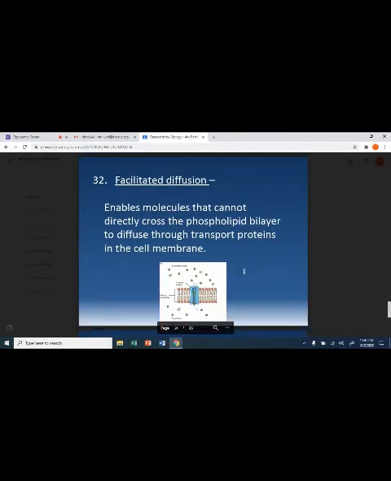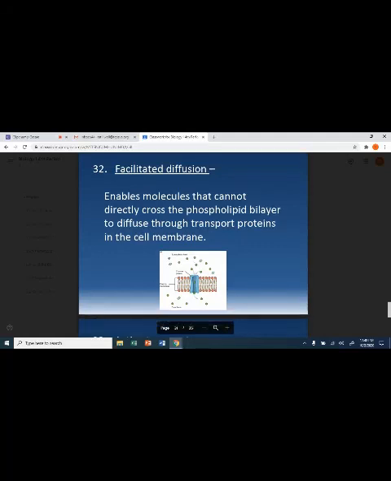The third type of passive transport we're going to talk about on this PowerPoint is facilitated diffusion. It enables molecules that cannot directly go through the lipid bilayer, so cannot go through the cell membrane in regular diffusion. So it uses transport proteins. That's what's here in blue. It acts as a bridge, the kind of bridge that doesn't move. Your car just drives straight over it from one side to the other. In this case, larger molecules just go straight through the cell membrane without anything having to use energy.